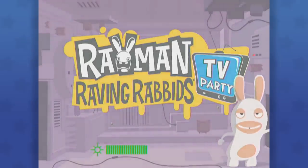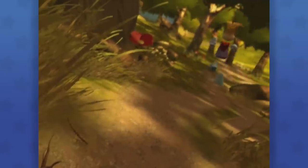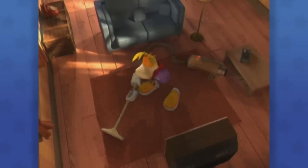Rayman Raving Rabbids TV Party. Ubisoft couldn't help themselves. So this is really just Raving Rabbids 3, with Rayman once again having barely anything to do with the game aside from showing up in a few cutscenes and being forced into the title. Yeah, being a fan of Rayman in the late 2000s, it was not easy.